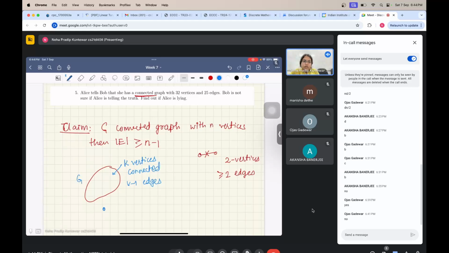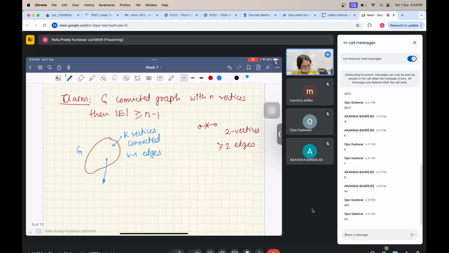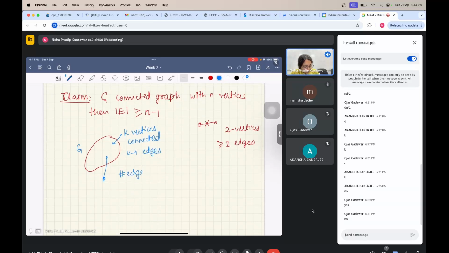If you just add the vertex without adding any more edges, then it would not be connected, because this vertex has no way to reach any of the vertices. So what you have to do, in order to make it connected, is add at least one edge. This is the same idea as the inductive argument for the tree. So therefore the number of edges would become at least k minus 1 plus 1, which is equal to k. So that would do the induction step for us. This is the induction hypothesis. So the idea is the same.